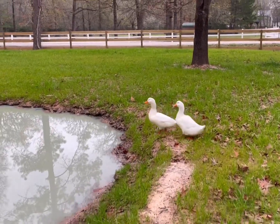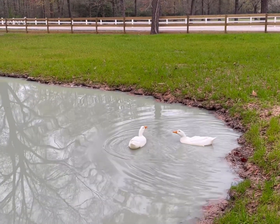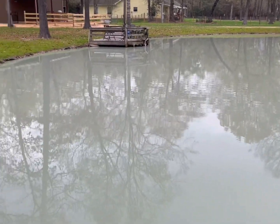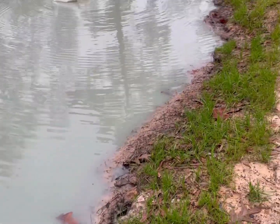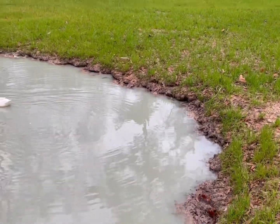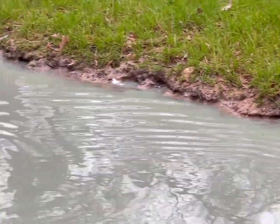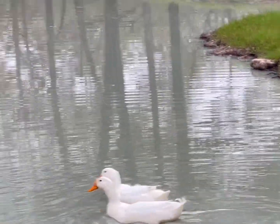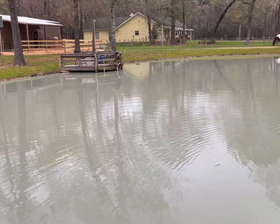Out here at the pond we have a couple of white ducks. I know they have a name, but I never think about what kind they are because it really doesn't matter much. One thing I've noticed is the edge of the pond is just eroding from them digging into the edge with their bills — all that ledging and holes is caused by these ducks. Otherwise it would be a smoother transition from the land to the water. I've seen a lot less fish activity on top of the water since the ducks have taken over, and the pond seems to stay very silty and murky.